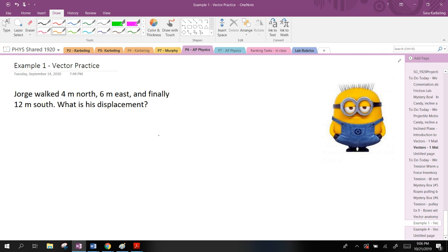So when we look at this, we're going to go 4 meters north, and I'm going to draw a little vector there. And then 6 meters east, like so. So that arrow is pointed to the east if we think about our cardinal directions, right? Never eat soggy waffles. Then we know that the pink one is pointing to the east. It's a little bit longer than the one pointing north because the magnitude is larger. And then finally, we've got a vector that is going south. That's 12 meters. I'll go ahead and mark these here. This is 6 meters, and this one is 4 meters.